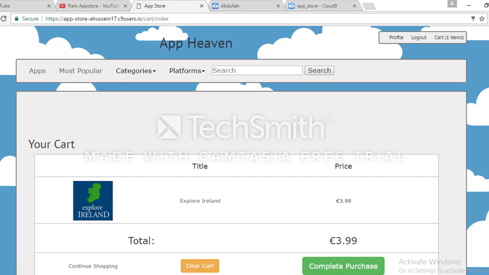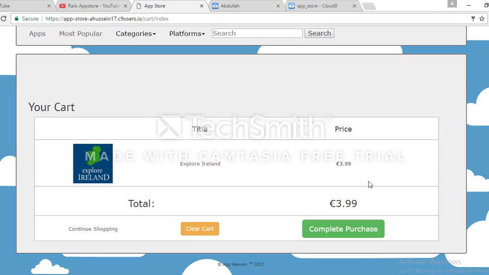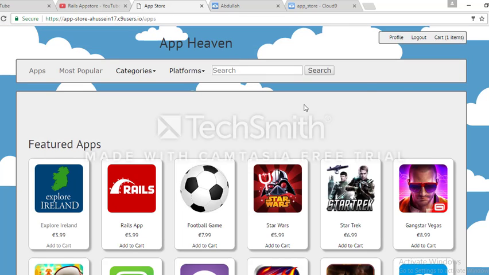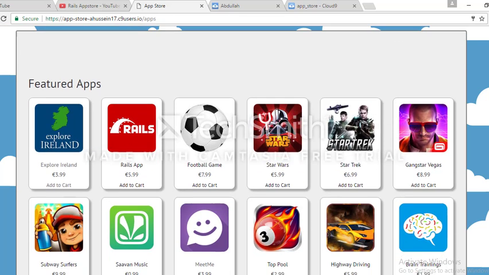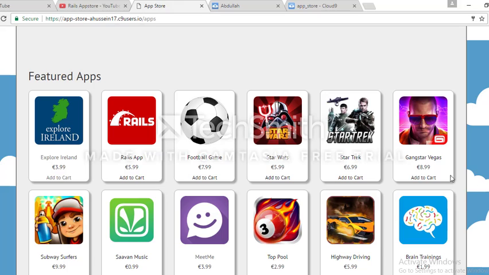If we go to the very top here, we can see that we have one item in our cart now, and we're going to continue shopping so that we can show that we can purchase more than one app. Let's buy something different. So let's add this app here. Let's go into the app first of all.